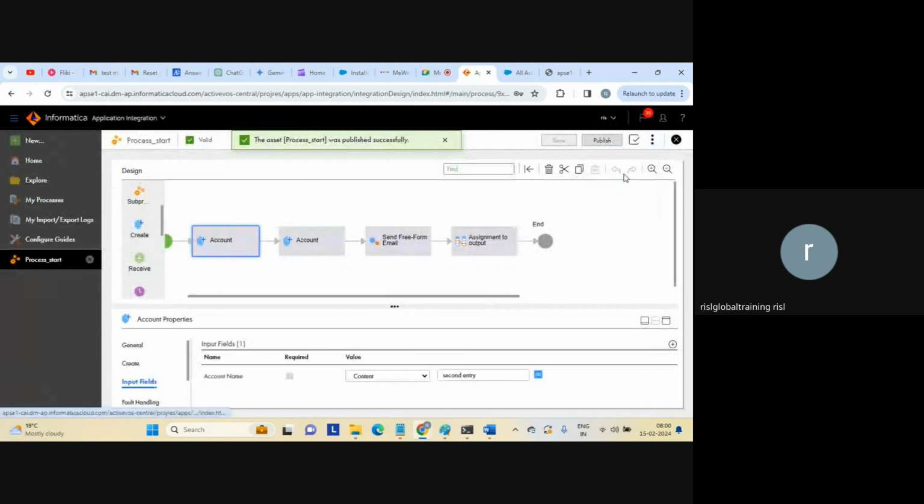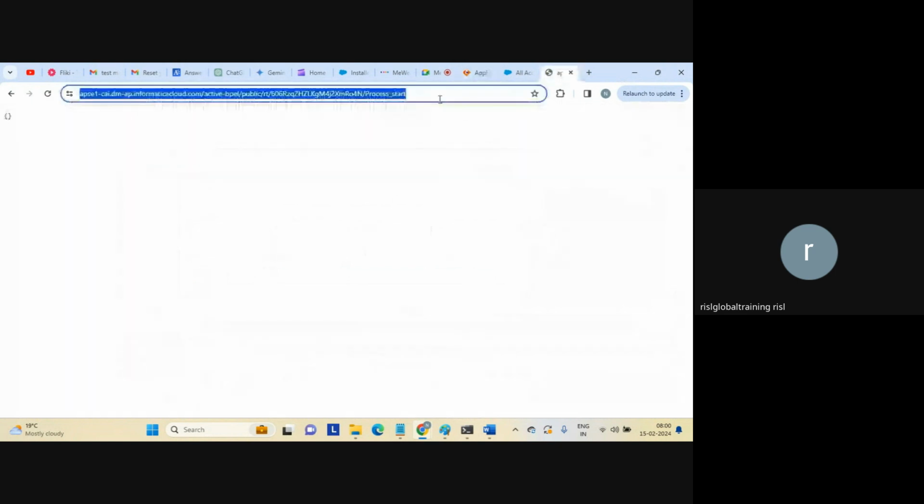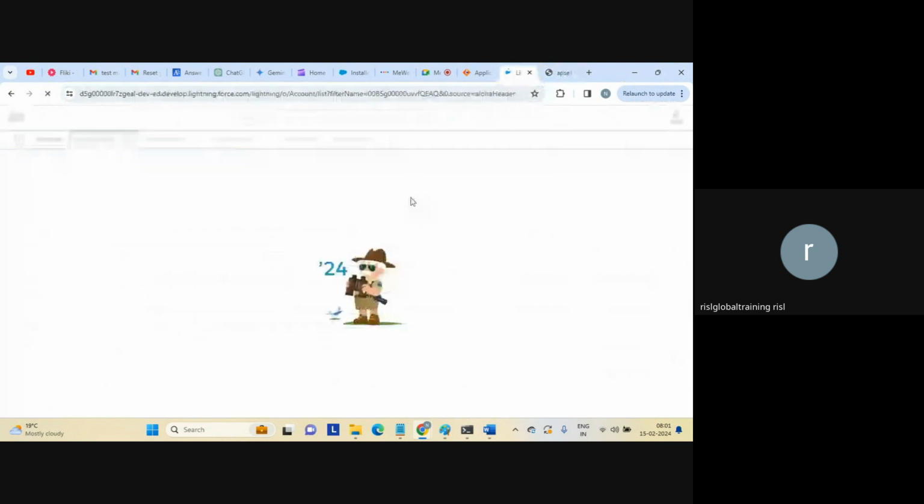and get the link. This link we need to send to outside applications, and they can just use that link and call it. We are trying to call it from the browser. Done, so it is completed. Now we can try to refresh this.